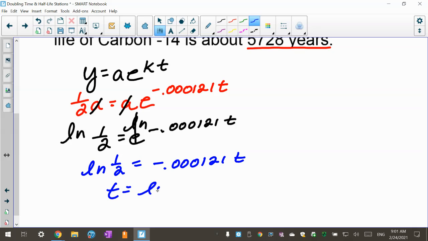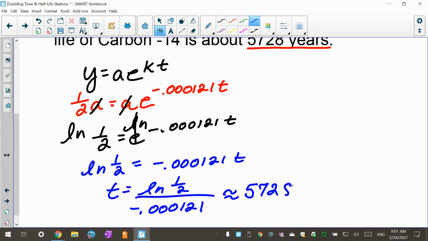So I have t is the natural log of 1/2 divided by negative 0.000121. And when I do that, I actually get 5,728.49, which is 5,728 years. I actually proved it. And on a normal instance, I'm like, oh my gosh, that's so big. Am I sure I'm right? But it does decay. Look at my K. It is so small that it will take a lot longer.